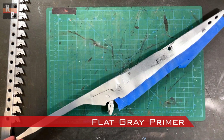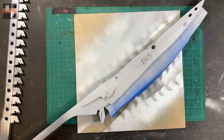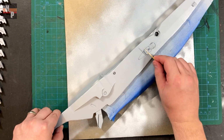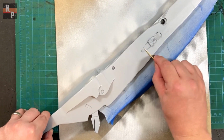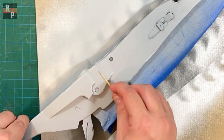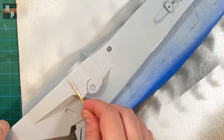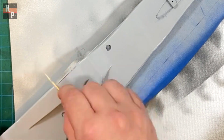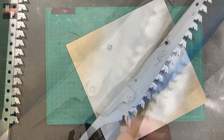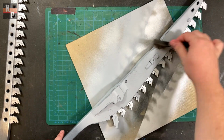Next, I tape off the teeth on the metal part of the sword and spray only this piece with a light gray primer. While this primer is still tacky, if you take a toothpick and rub the edges, it will remove the paint and you can see the underlayers show through. This makes the edges look dented and banged, and as you can see here, we can now see the silver layer that was underneath. You can also take a wire brush and scratch up the surface for even more aging detailing.